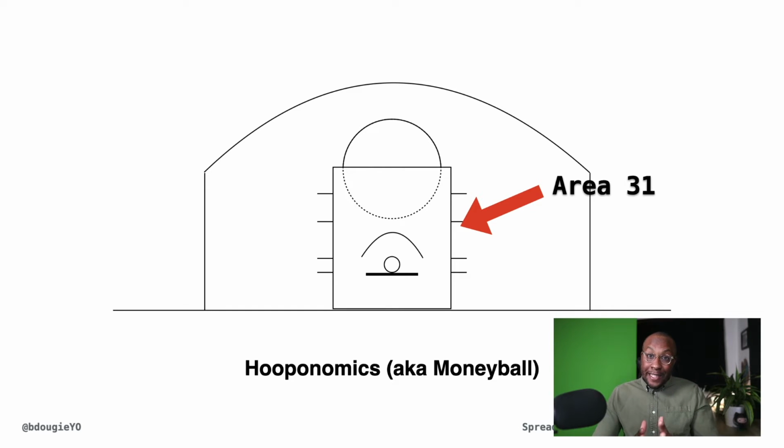Now, in the game of basketball, in the last 5 years, a book came out, but also the game changed quite a bit. They started applying statistics to basketball, very similar to baseball, where the very popular book was called Moneyball. They called it hooponomics, where you take every single point on the court and identify what percentage of shots will be made from that point. What they found is the highest rated percentage on the court was 31%, and they call that Area 31 because 31% of the shots actually went in.